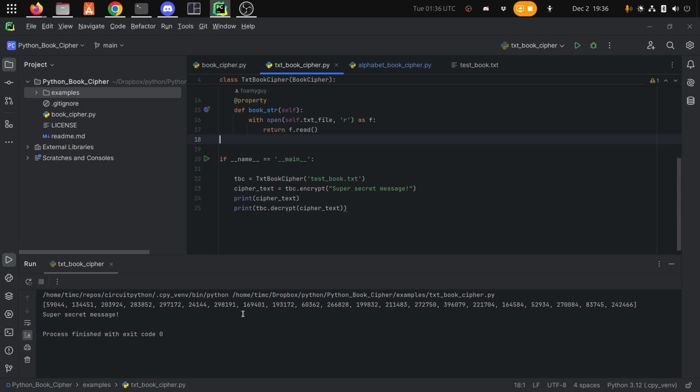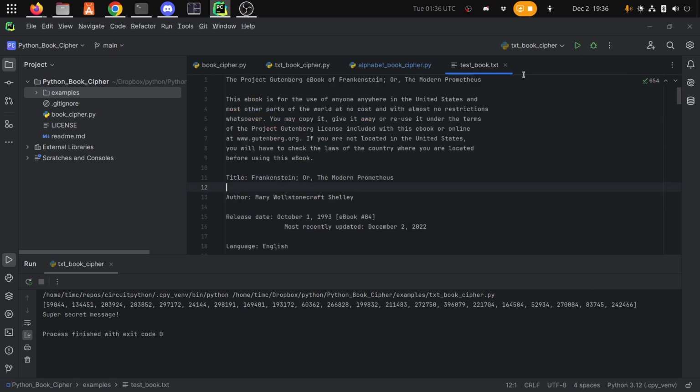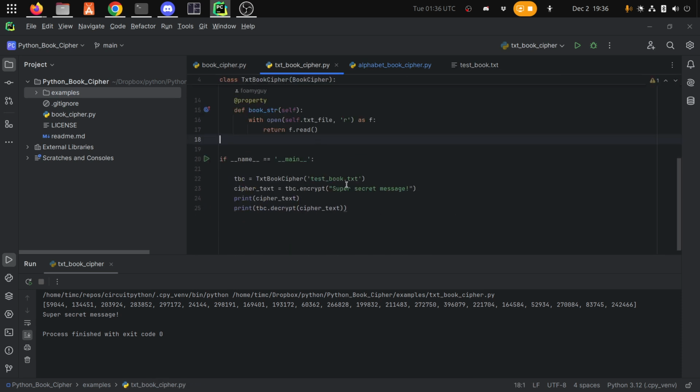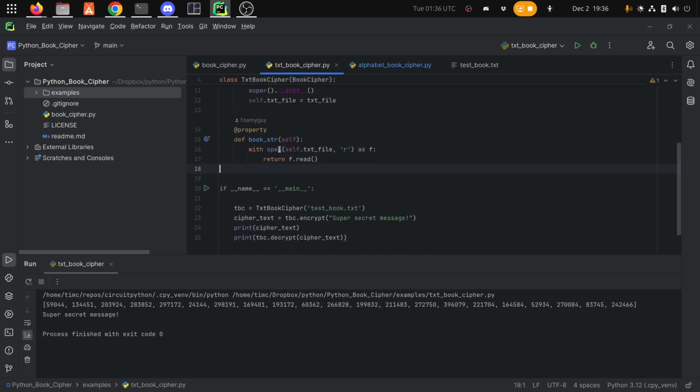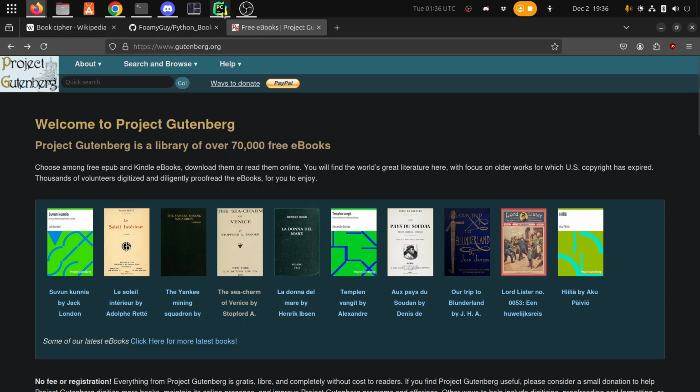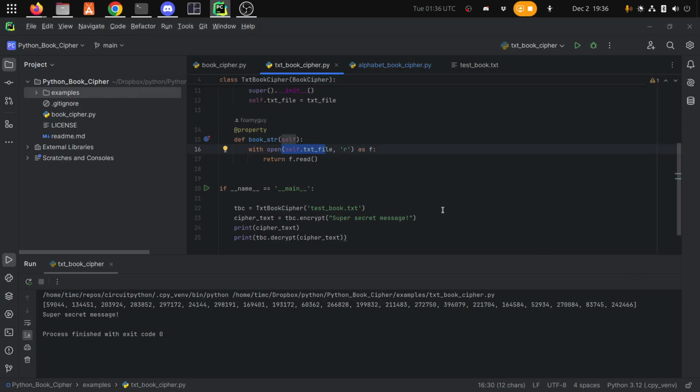If you could see there, it paused for a second because this is a lot of text to just read into memory. We're not doing any fancy efficiency stuff or anything. We're just opening that text file and reading it, and I don't know how big it is, but probably hundreds of kilobytes, which is not huge, but it is a lot for just one string to dump into memory.